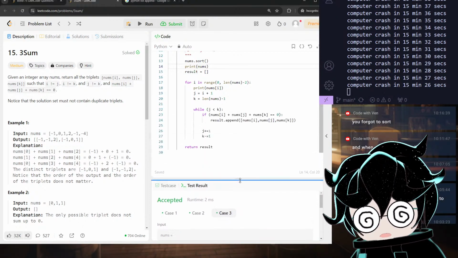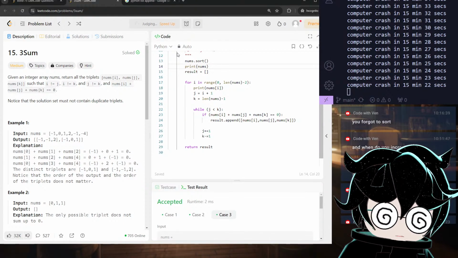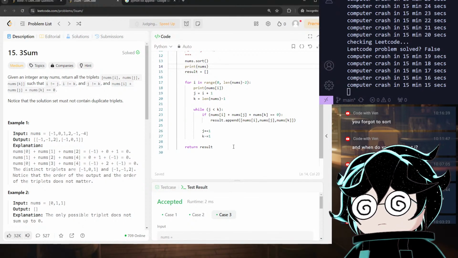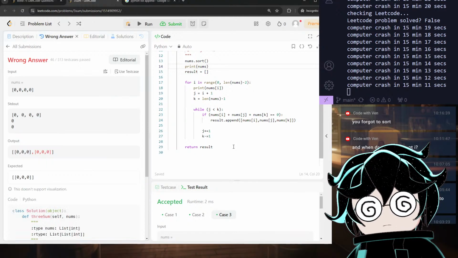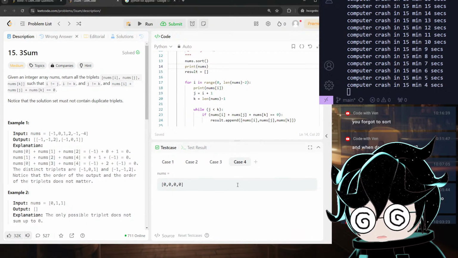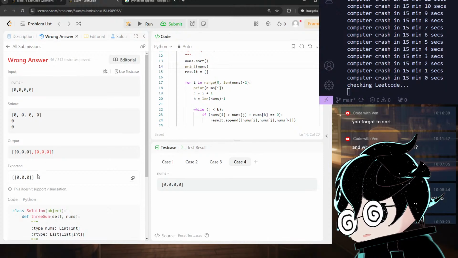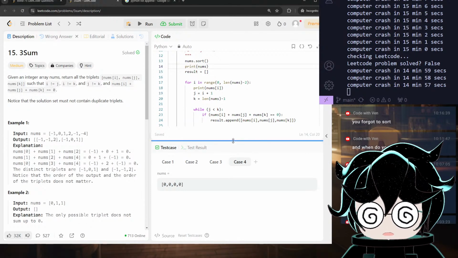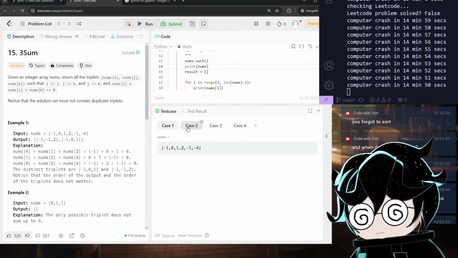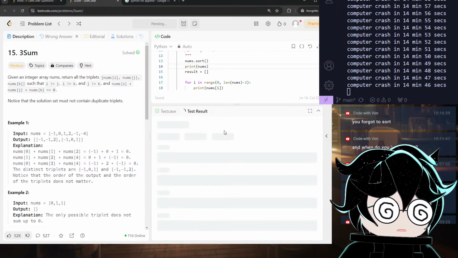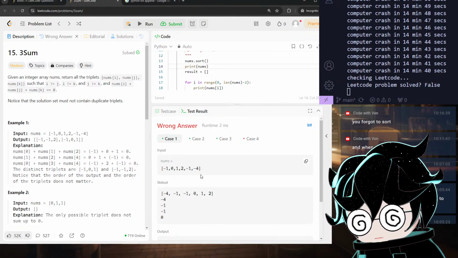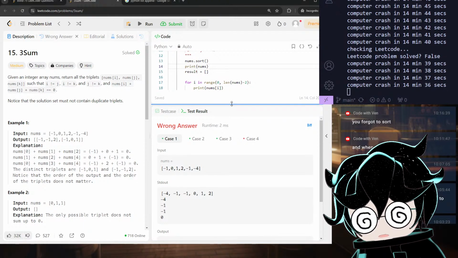Now I need some test cases that don't pass under my stupid solution. Yep, nice. Yeah, let's use a test case. Huh, interesting. Okay. 14 minutes until stream crash. Am I sorting right? 0, 1, 1. Yeah, okay, I'm sorting it right now. Nice.